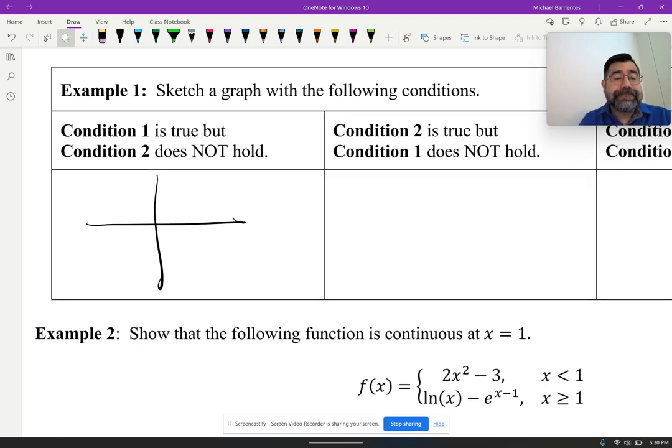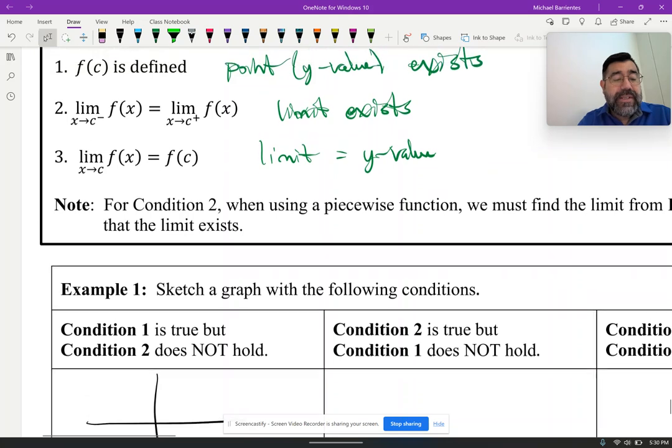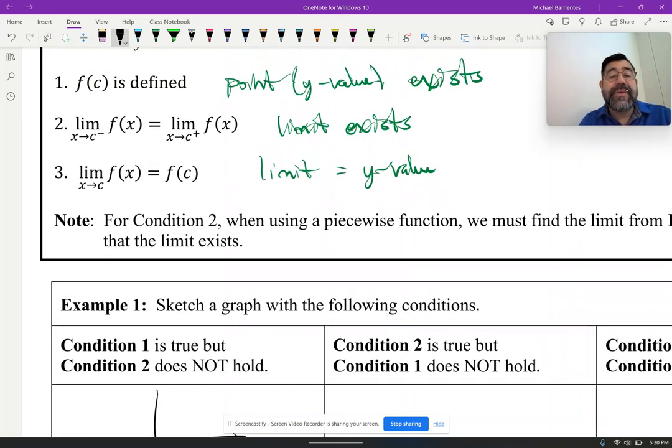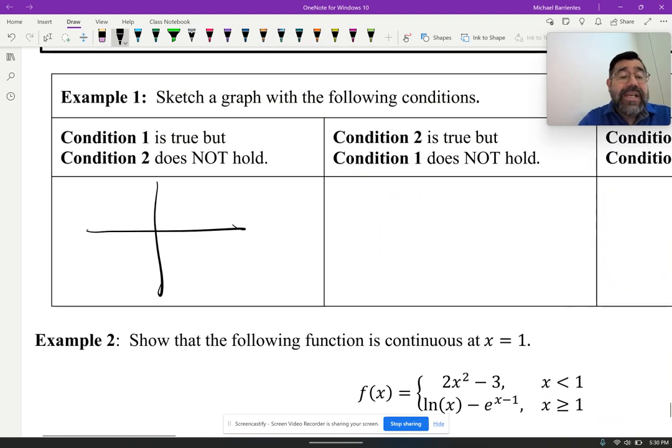Here's a possible situation. Remember, according to this, condition two doesn't hold. That means the second condition isn't met. That means the limit doesn't exist. So it could be that my function is going, yep, and there's a point there, but then it skips and then it does this, right? If I have two pieces where there's a jump discontinuity, this is an example of the limit doesn't exist because the left and the right are not in agreement, and yet there is a y value here at c. It's wherever this point is because that's where it's defined. So the y value exists, but the limit doesn't.